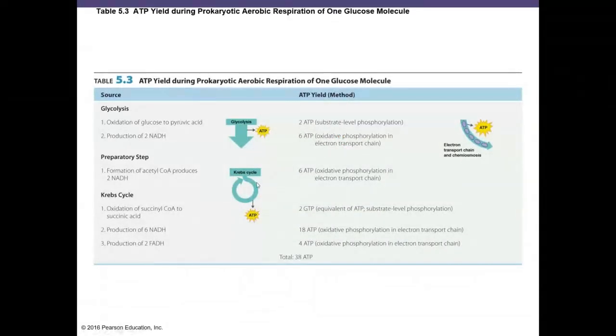Now, this is another good chart to look at. I'm pretty sure I included this as well, but this just tells you what's being produced in glycolysis and the Krebs cycle, and tells you how many ATP are going to be made from that, right? So again, we're going to be producing these NADH, FADH. That's where we're going to make the most of our ATP, right? Notice it tells you the electron transport chain is where these are going, even though it's occurring in different steps. They're all going to the same place.